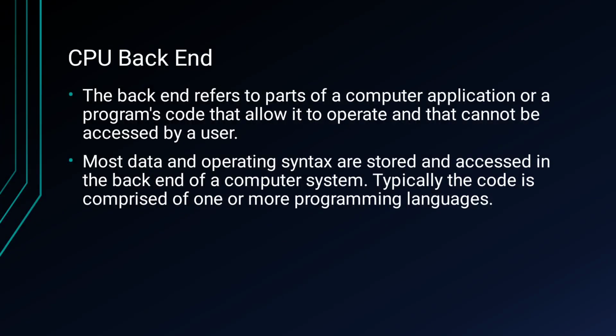And lastly, the CPU backend. The backend refers to parts of a computer application or a program's code that allow it to operate and that cannot be accessed by a user. Most data and operating syntax are stored and accessed in the backend of a computer system. Typically, the code is comprised of one or more programming languages.